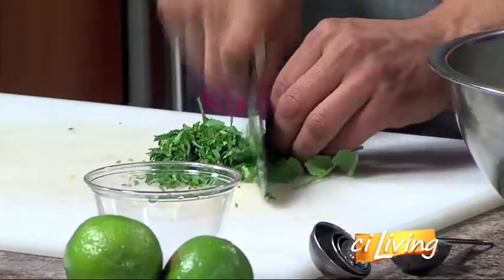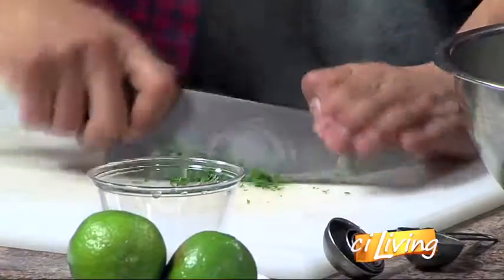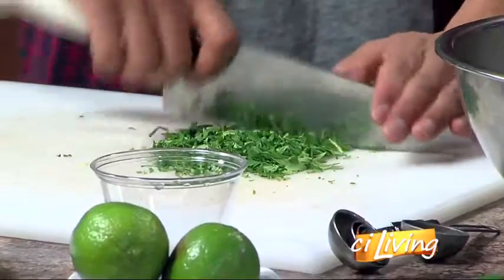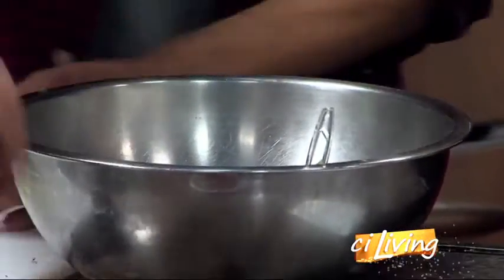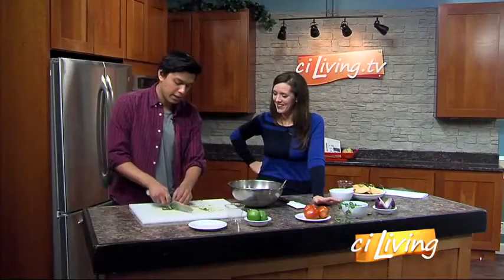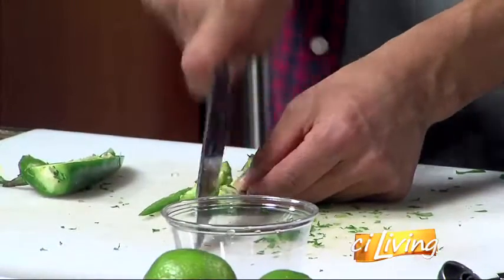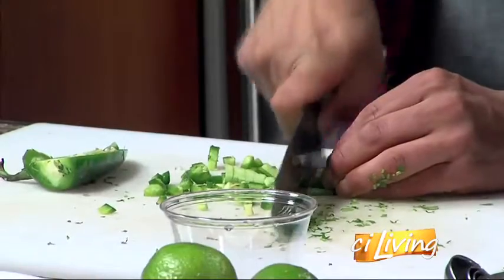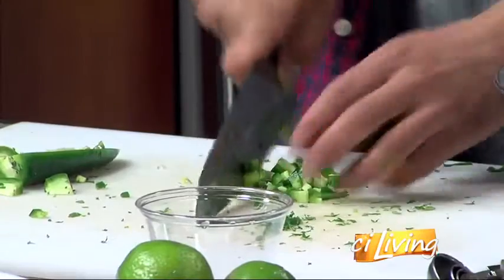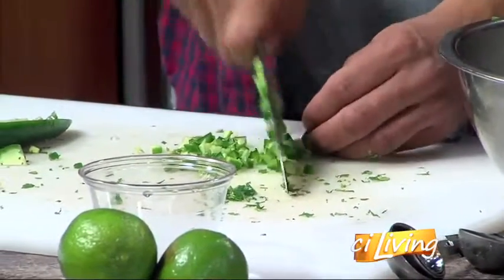So the sprinkler systems in the produce department really clean it off fine? I'm kidding. Wow, you've got some mad chopping skills there, Greg. That's Chipotle — and the U of I too. I spent a lot of time cooking at the Bevier Cafe. Can I pour in some onion? Yeah, that's a quarter cup of red onion. And optional — a little heat. The recipe calls for half a jalapeño; this one's a little big, so we could just do a quarter. You can leave the seeds in if you want. Dice the jalapeño really fine so it blends in rather than giving you a big spicy chunk.